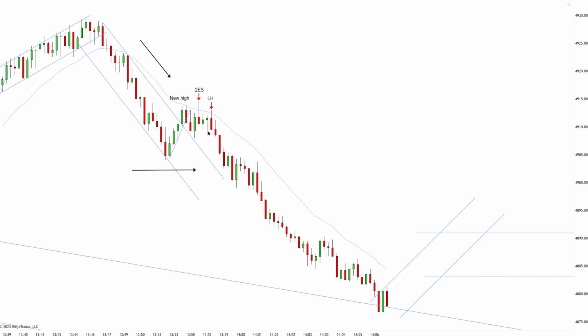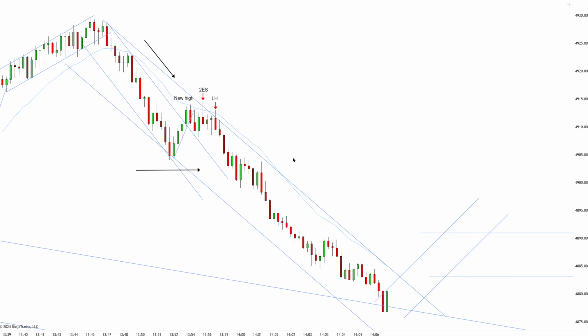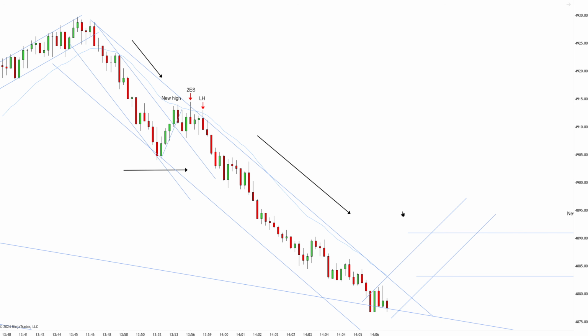Now, because we pushed so far down, I'm going to redraw a brand new downtrend like this, because it doesn't act as a break in new extreme. It keeps pushing, keeps pushing. It is much larger. So there's a brand new downtrend present like this. So this is a very strong downtrend. Bias is still bearish. So I'm not going to be thinking about buying. I'm going to be thinking about selling.